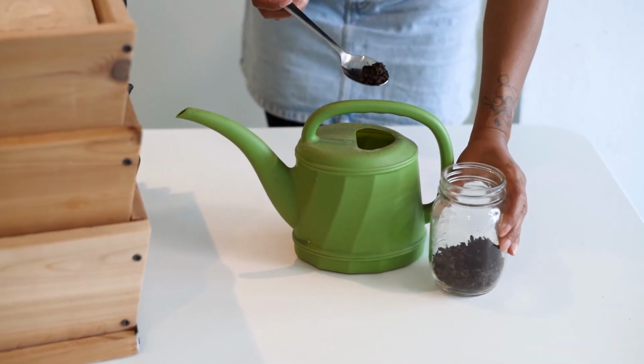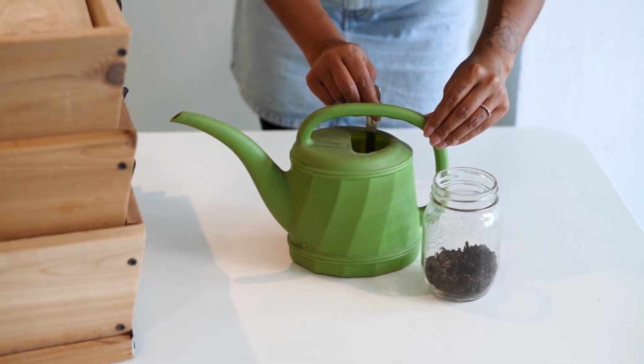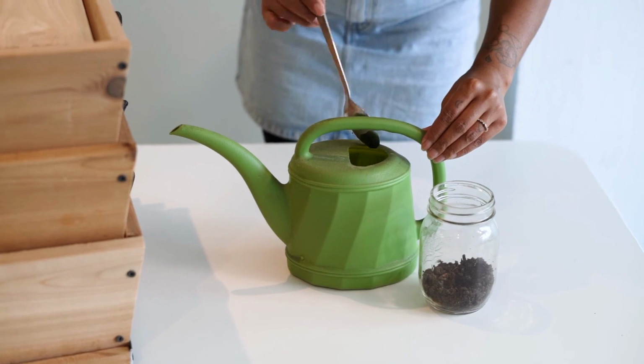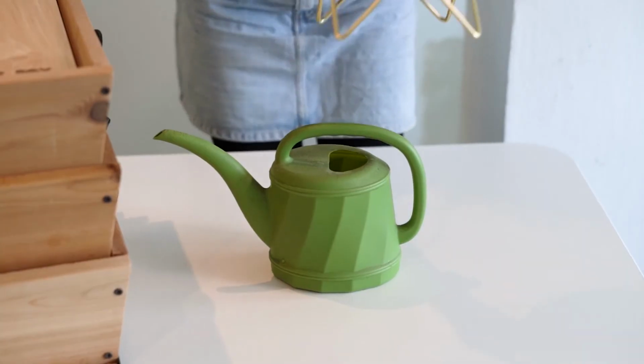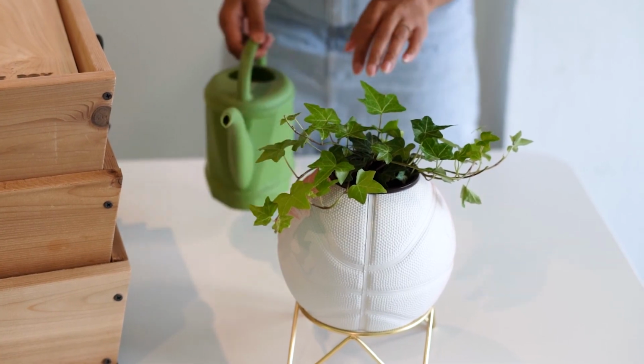Your harvested worm castings can be used to fertilize plants or gardens, or make worm casting tea, which acts as a liquid fertilizer. You'll find more information about that in your parenting guide. We've covered the basics of how to set up your worm home and how to take care of them.